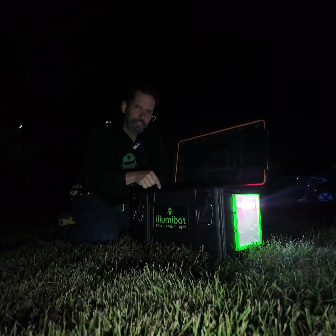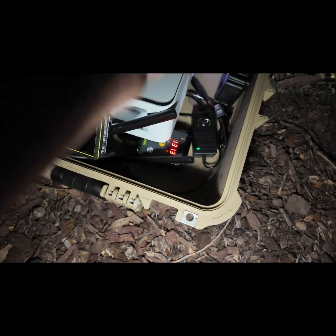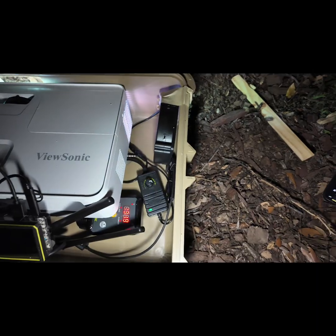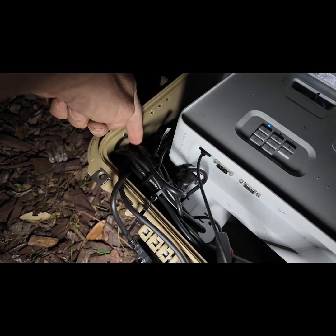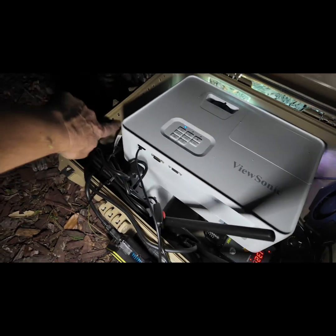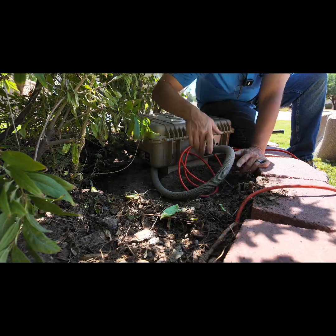Heat — it gets really hot inside and you're going to have to dissipate that. I use a little barbecue blower fan and a squirrel cage exhaust fan to pull the heat out, plus a temperature sensor outlet. Once the temperature gets too high, it kicks the fan on and starts pulling air out. At the bottom there's a hole with a grate so we eject the hot air straight out. There's a surge protector for the projector, thermostatic control, and the Illumabot all plugged in. We drilled holes on the side to pull cold air in, let it pass through the projector, and then suck the hot exhaust air out of the box to keep it as cool as possible.